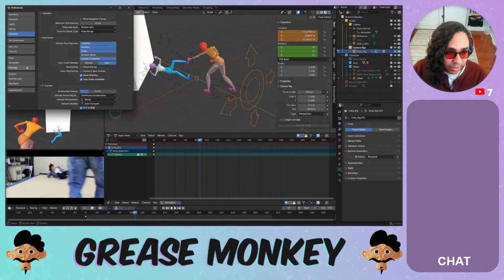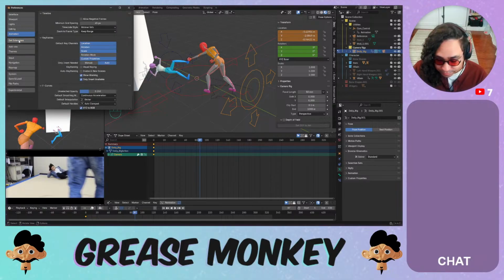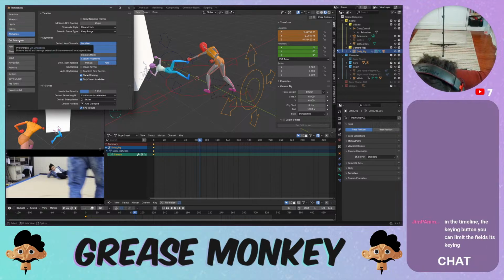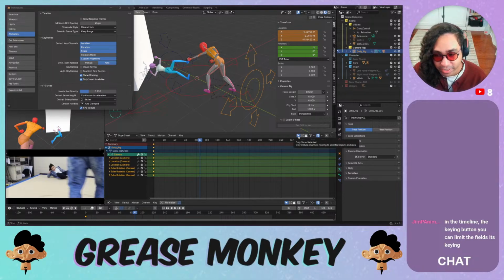Maybe I'm doing something wrong here. Where was I? Animations. Gym PA animations: in the timeline, the keying button, you can limit the fields it's keying. Thank you, Jim. In the timeline, the keying button, you can limit the fields it's keying. So right now, I have it right here where it's selected.